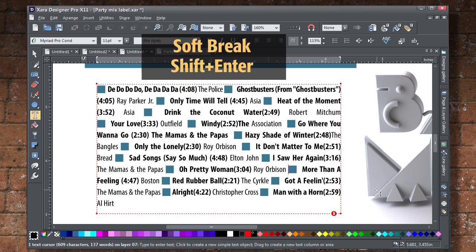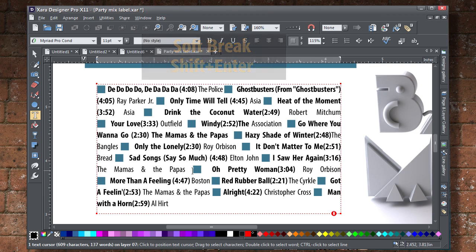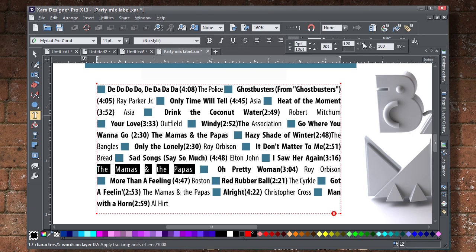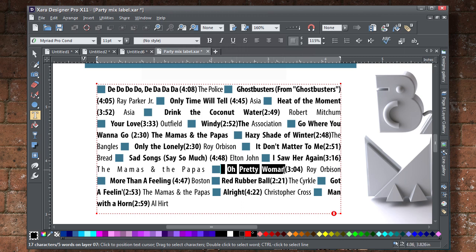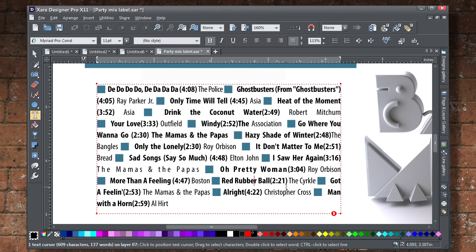Now, the text here for the Mamas and Papas looks as though there's too much space between words. So what you can do is increase tracking. And I think you've probably seen this effect in magazines. The tracking between characters is a little too wide, but overall, the color of the page doesn't look so awkward. And what I'm doing here is increasing tracking on Oh Pretty Woman by Mr. Roy Orbison. And that looks pretty good. And I think I've shown you the three tricks: increasing and decreasing tracking, and using soft breaks. So on your next project, using fully justified text, you can make the text look a little better.